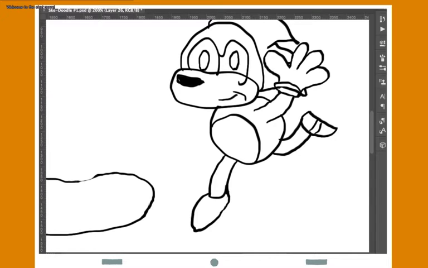Yeah, I'm trying to fix this one mistake. Alright, so it's sort of like this.